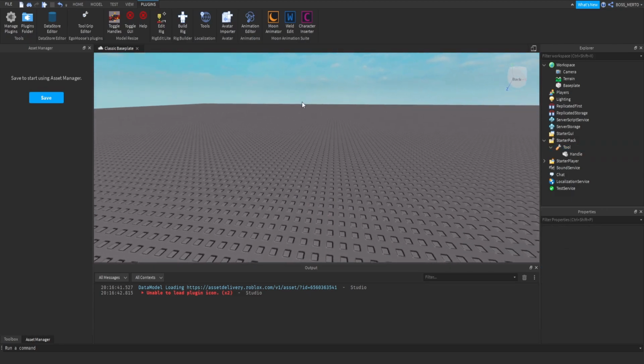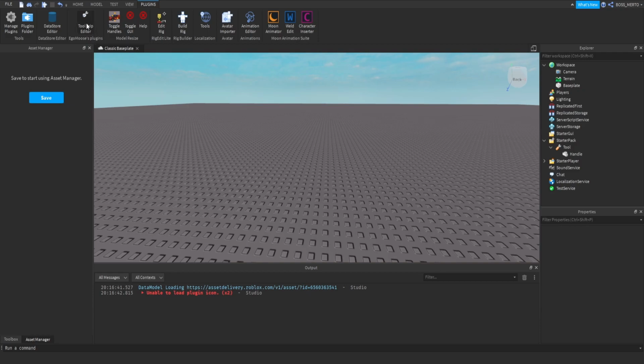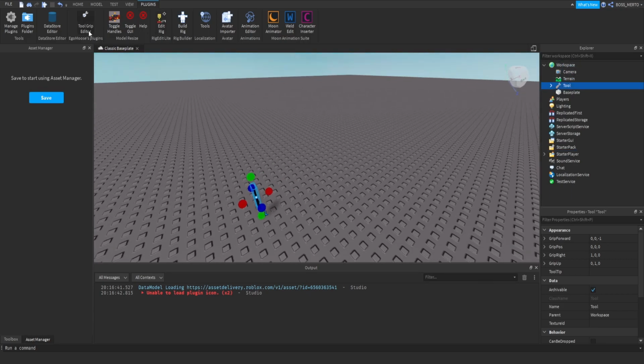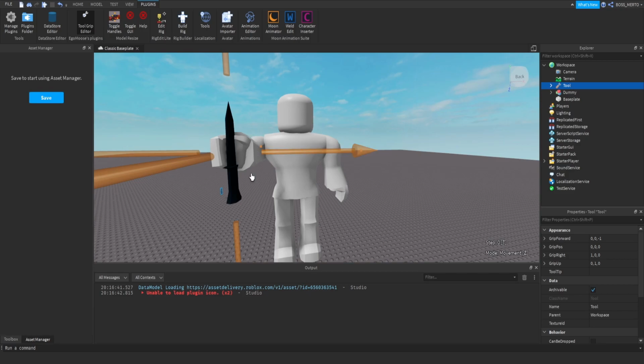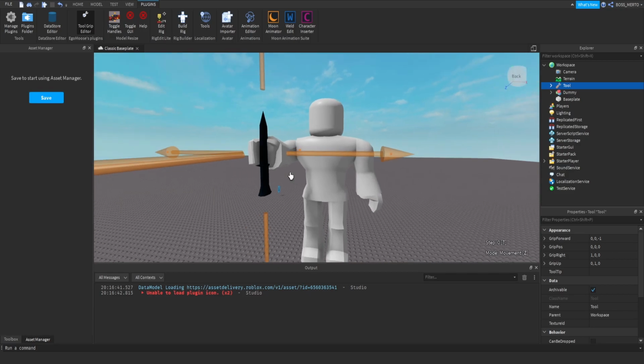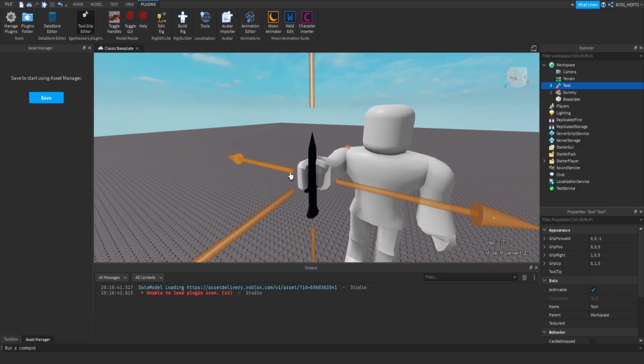Now, there are some plugins, for example, this Ego Moose plugin, okay? This tool grip editor. So this one allows me to actually see or actually reposition the handle, okay? So as you can see, we have this knife as our handle, and if we would equip this tool for now, it would look like this, okay?